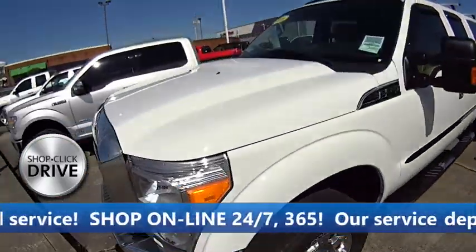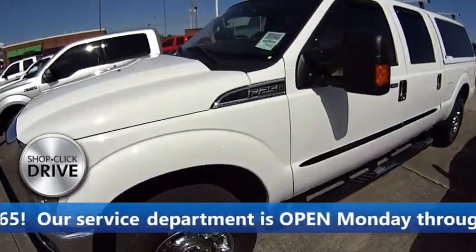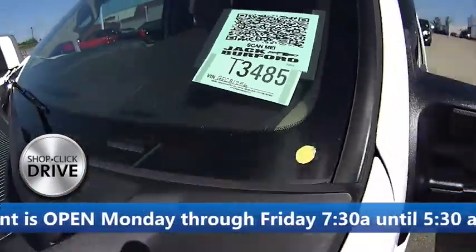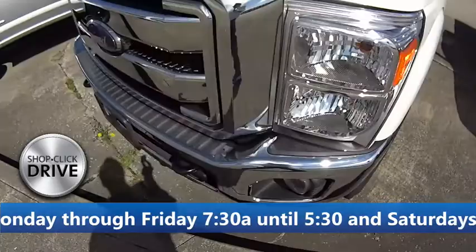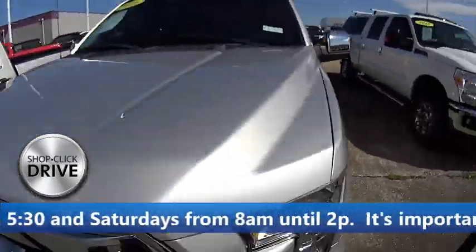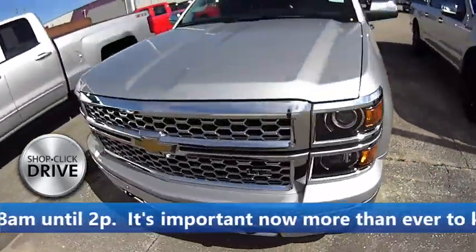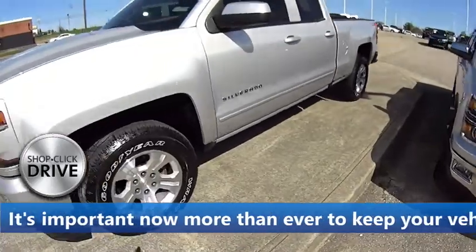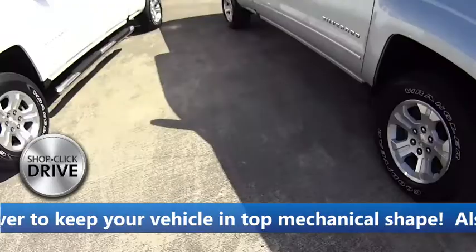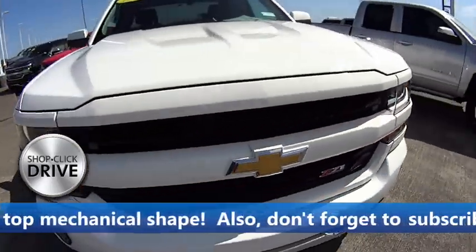You can come out and maintain your six-foot distancing, and scan our QR code — it'll take you directly to our website on the vehicle. It looks like we've apparently been selling cars and trucks because these look unfamiliar to me. Come on by, take a look, maintain your six-foot distance, and shop click drive at jackburford.com.